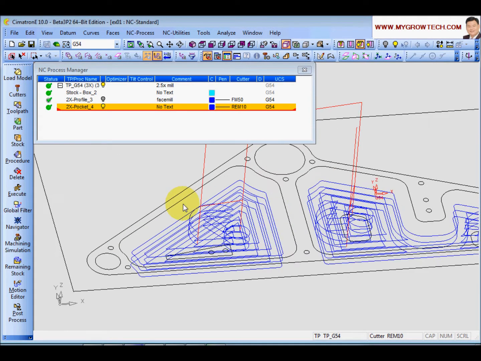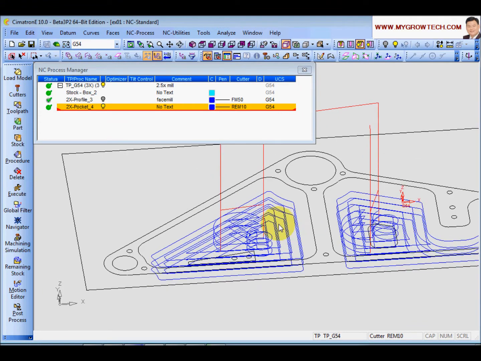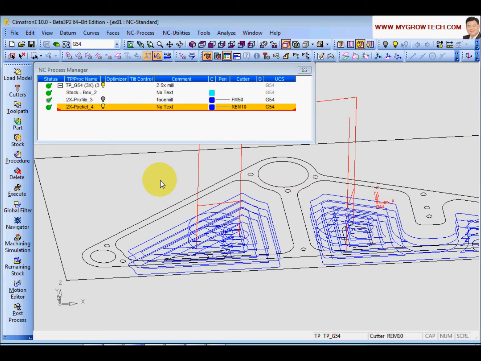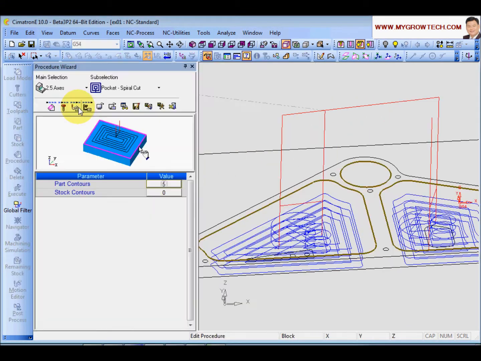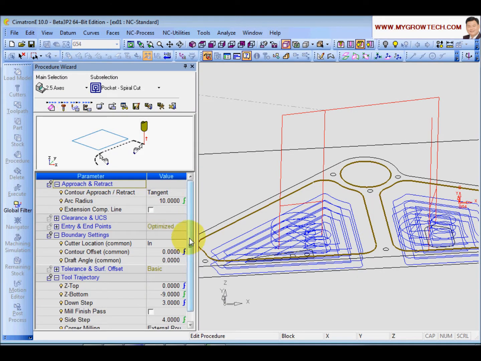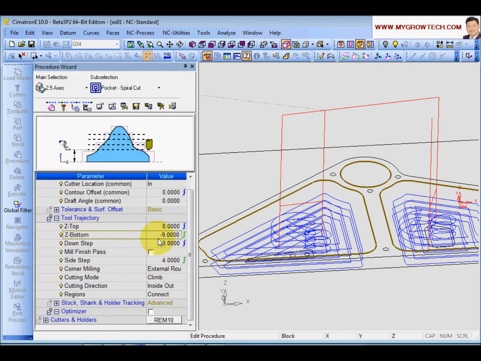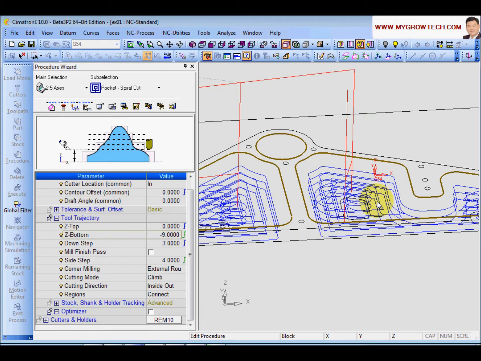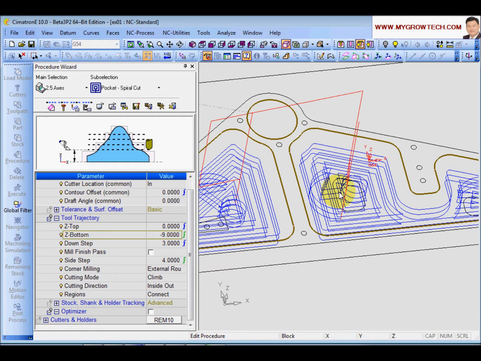Okay, let's look at this pocket process again. We know that at the Z bottom we cut until -9, so that we remain 1 mm material on top of this face, so that we can do a finishing operation on the face of the island.